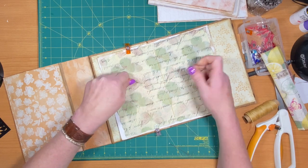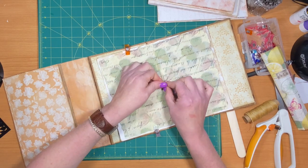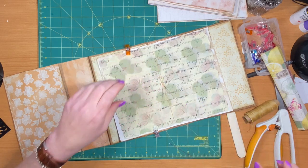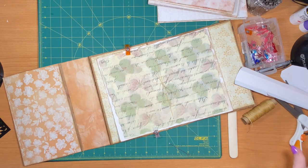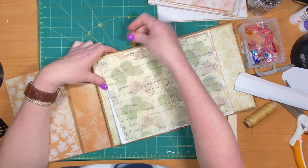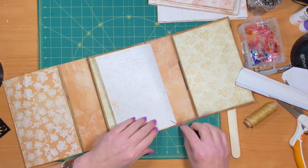So firmly, you can do a double knot. Usually, I will go ahead and just tie this like this. That way, whoever gets it can decide if they want to make it to have bangles or something like that. So I'm going to take this out. Now I'm going to go and do the same thing.